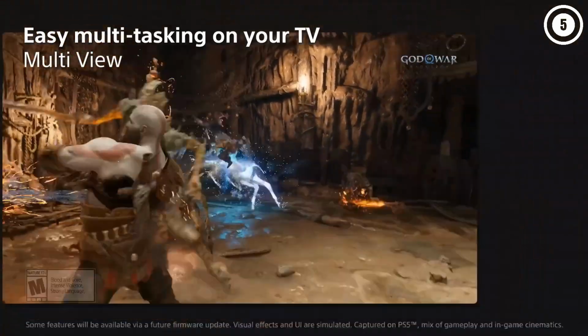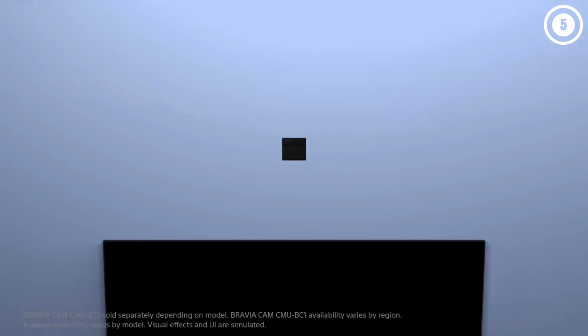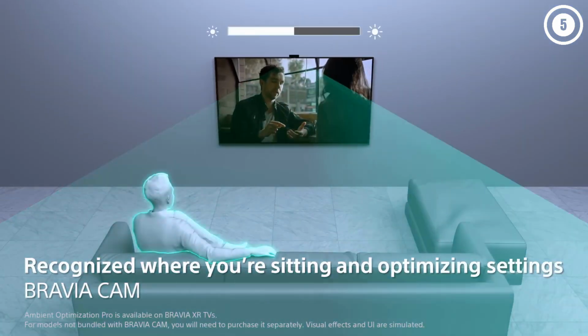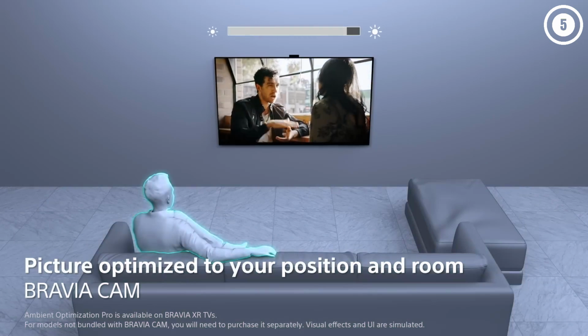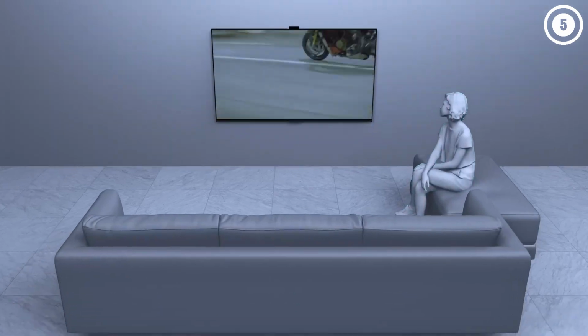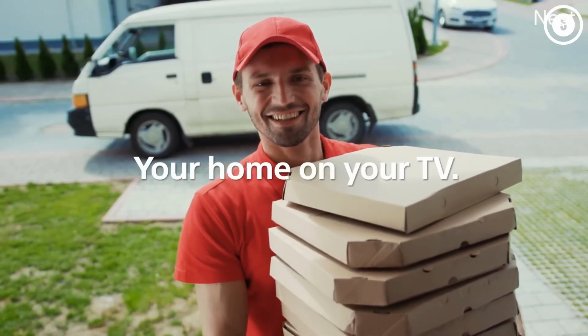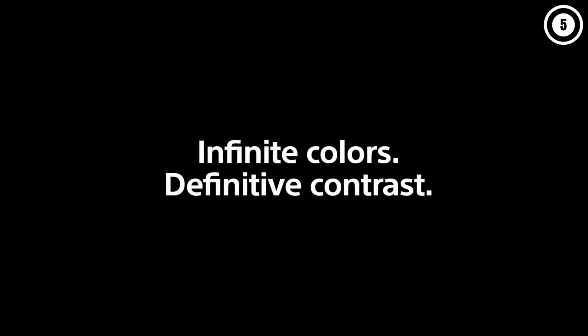The Sony TV is also no slouch when it comes to smart features. It runs the built-in Google TV interface, which is slower than Samsung's Tizen OS but has more features and a wider selection of streaming apps. It supports hands-free voice control, so you can find your favorite content without the remote or use the voice assistant to control your other devices. Truly, if you're willing to pay its high price, the A95L might very well be the best TV around. It's available in 3 sizes: 55, 65, and 77 inches.